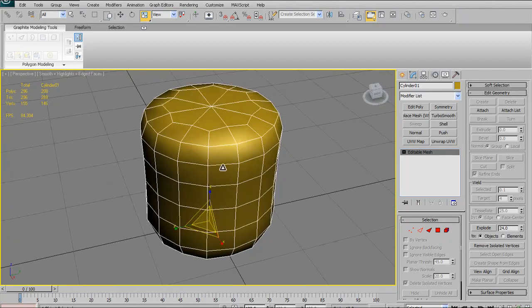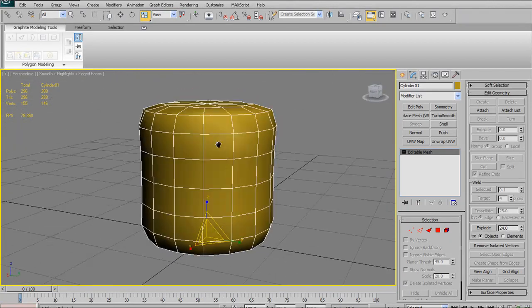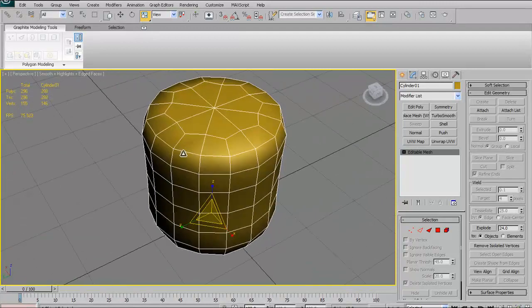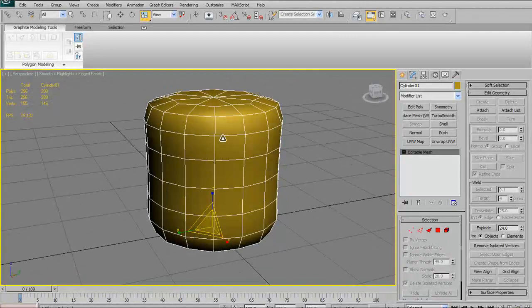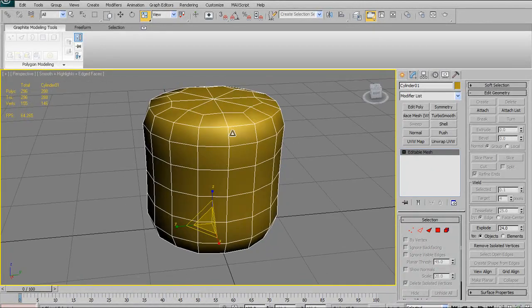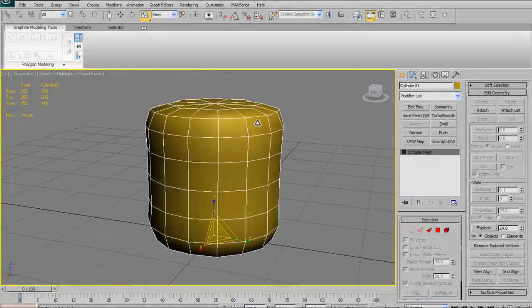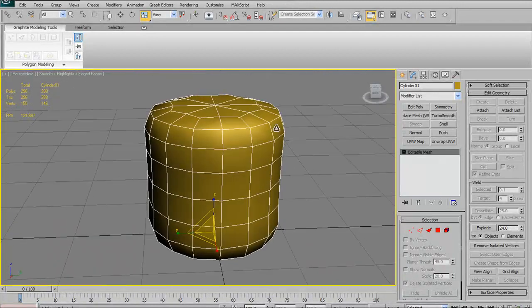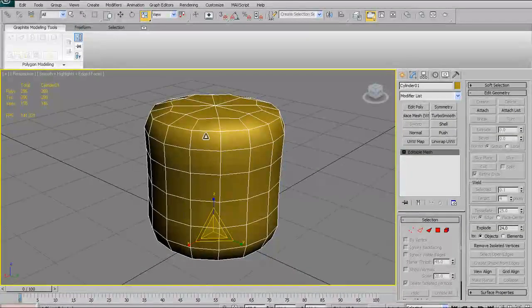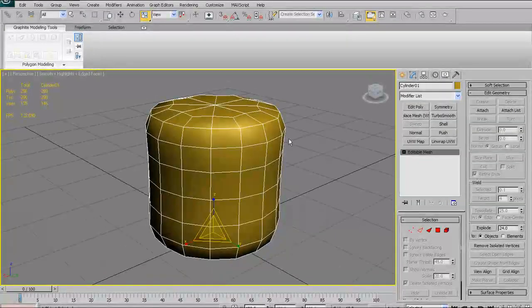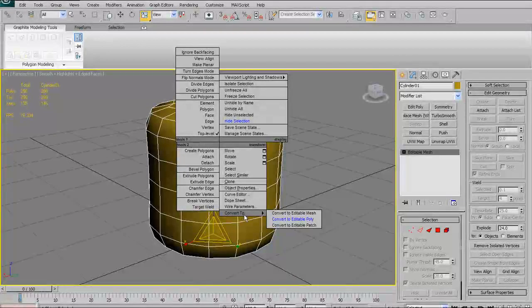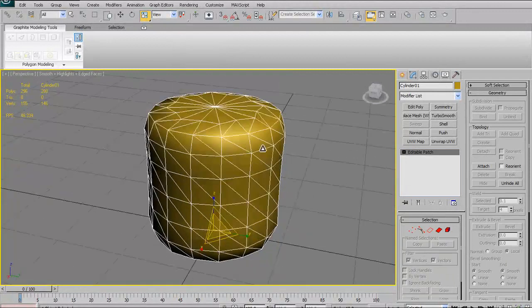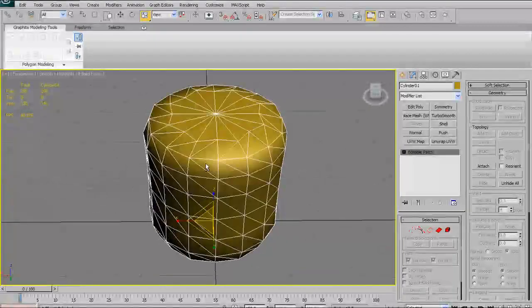So when meshes get exported to game engines especially, they get triangulated because the game engines don't really understand quads, so every quad face gets turned into a triangle or two triangles. So if you were to take an exported mesh like an OBJ or an FBX from a game engine directory and try to bring it back into your native application, Max, to edit it, you would end up with a mesh that has a lot of triangles running through it. Something like this, where the mesh has been all triangulated.